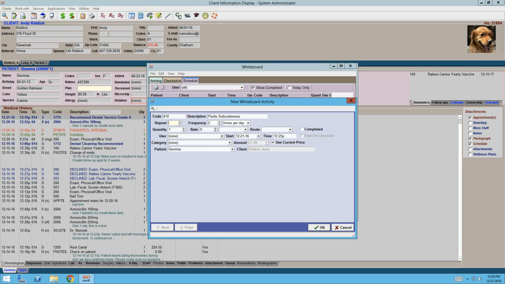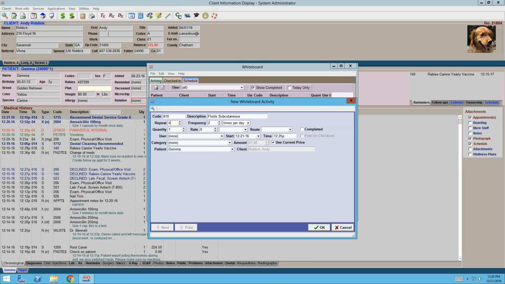And then over in my repeat, I would put in the number of times I wanted this to be repeated. So again, if I knew that this needed to be done twice a day and we were estimating that she was going to be staying with us for 2 days, then in my repeat, I would put in 4. Does that make sense?